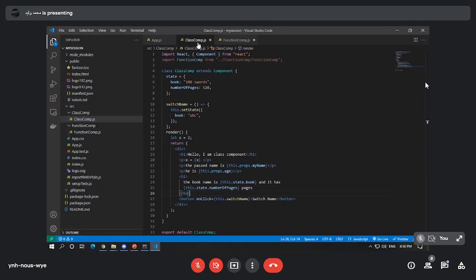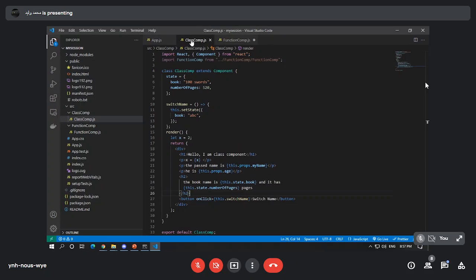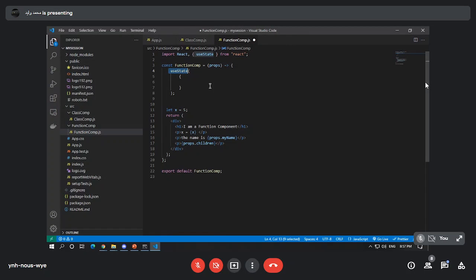Now inside the class component, I can use only one state here. But inside the function component, I can use as many states as I want. I can use state for box, state for maybe persons, state for whatever. But in the class component, I have to merge them all inside one state. Both are correct, but using this will make it easier to understand what each state contains. Now, as I have mentioned, useState returns two values only. Now we have to save these values inside.